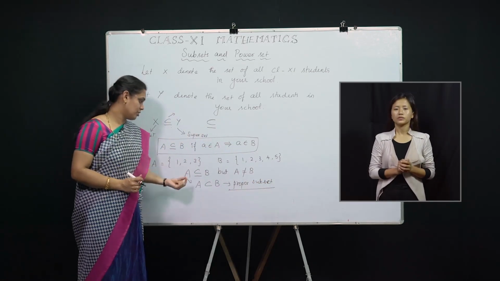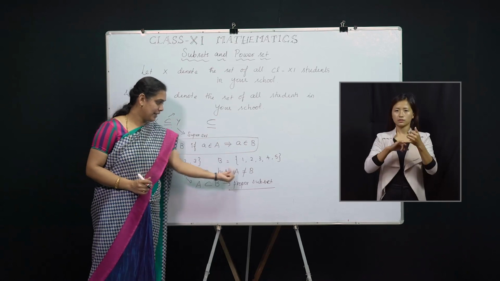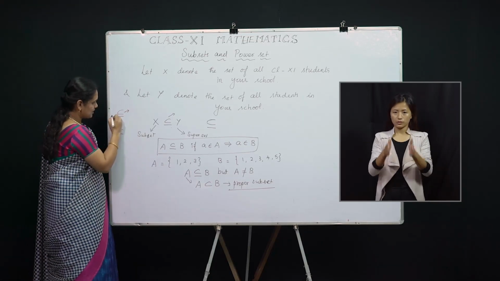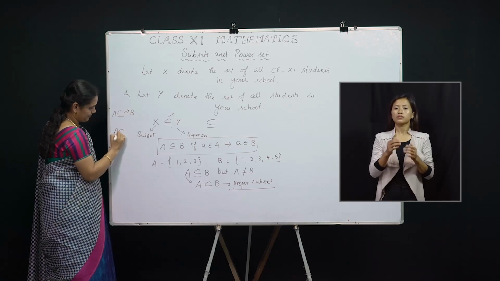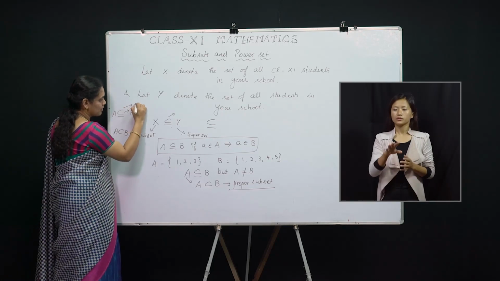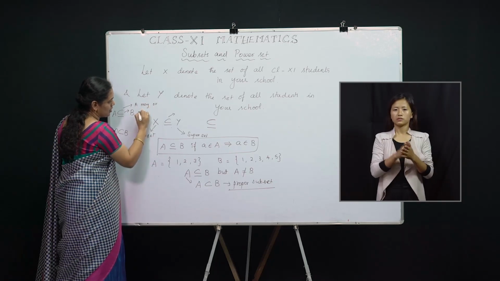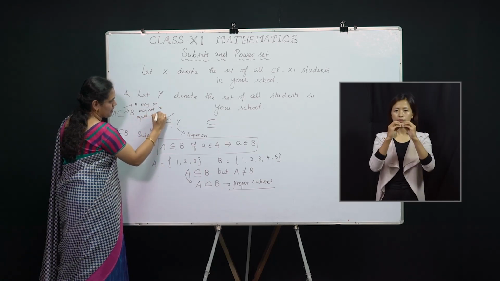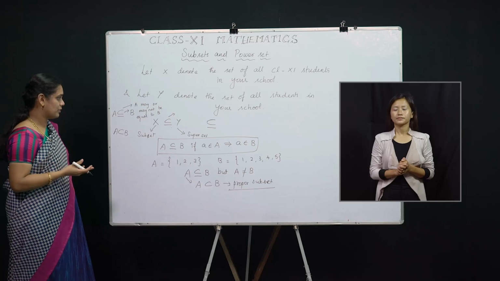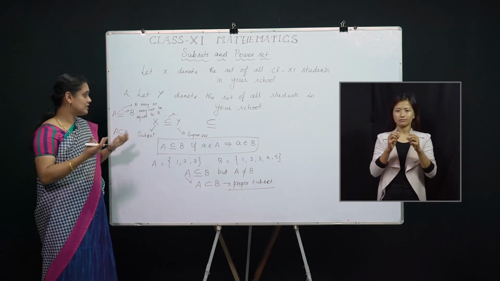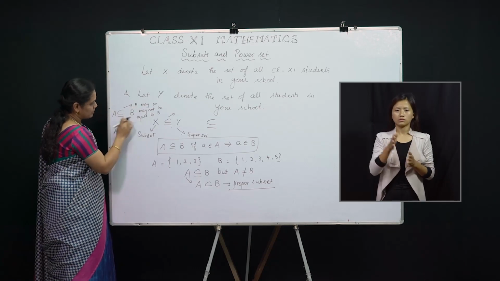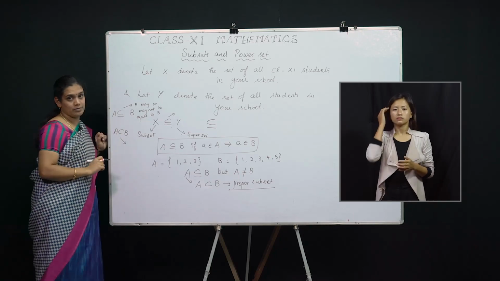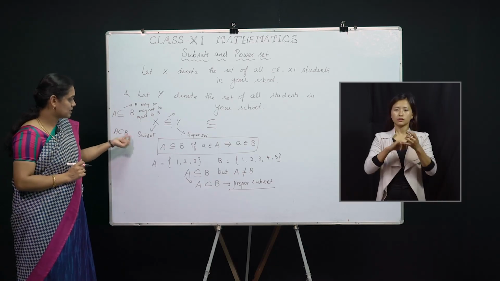Okay, what is the condition for being a proper subset? A is a subset of B, but A is not equal to B. And what is the difference between these two? This means, suppose we take A, B: A may or may not be equal to B. When we define some unknown sets, we can put this symbol, no harm in it. But if you put this one, we definitely know that it is not equal. Then only we can use this symbol. Then this is a proper subset of B.